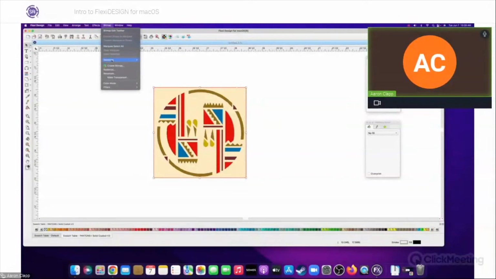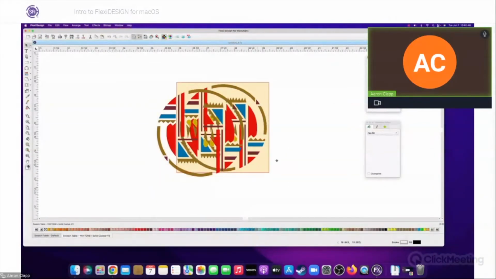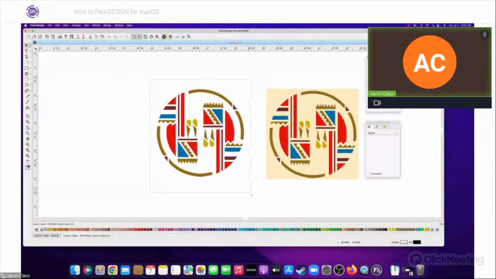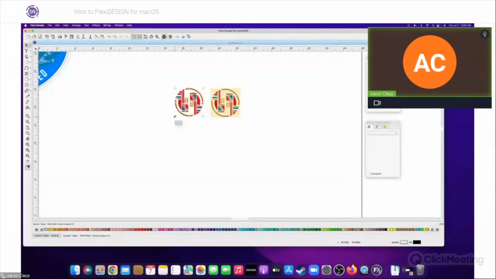So let's just try and vectorize something here real quick. We'll go to our bitmap filter and we'll go vectorize and color trace this. Kind of a standard procedure here. We're going to select our object. And then I know, because I'm familiar with this file, that this file has about 6 colors in it. So I'm going to do that. And I'm going to leave my edge filters normal and just hit apply. So we've vectorized it and we are good to go. So now at this point, we've got vector files and we can scale this up. So as we zoom out here, we can make this a lot bigger.